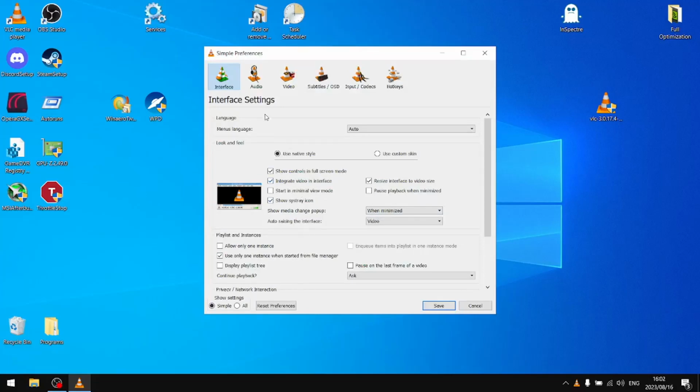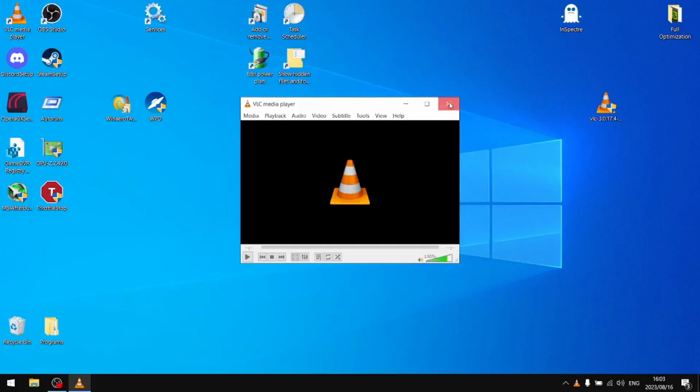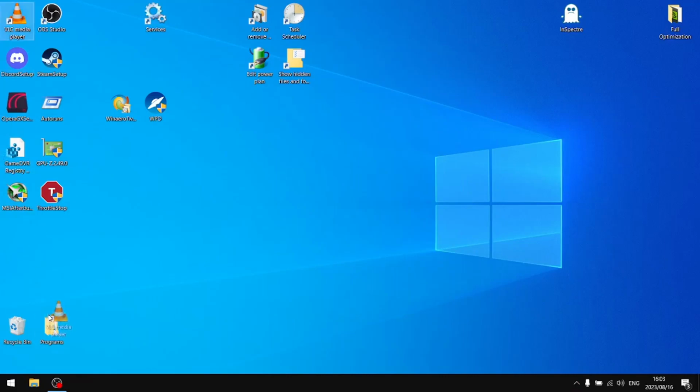where's Updates? Okay, well, let's get to Updates just now. Input codecs, hardware acceleration, decoding, it's automatic, just put that disabled. So this does cause some kind of friction with the latest Nvidia drivers, so it's best just to disable hardware acceleration in VLC. And then you can just save that and exit. You're done with VLC, delete that, and the VLC media player I like to put in programs.